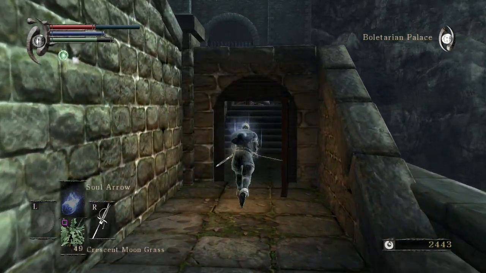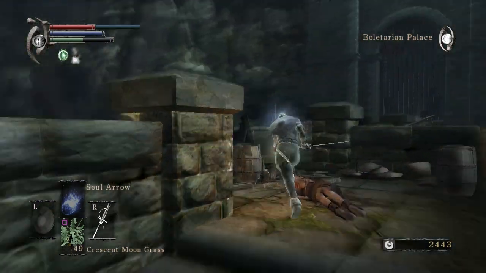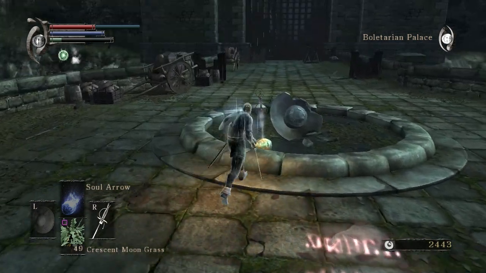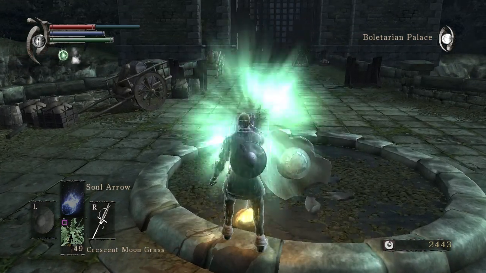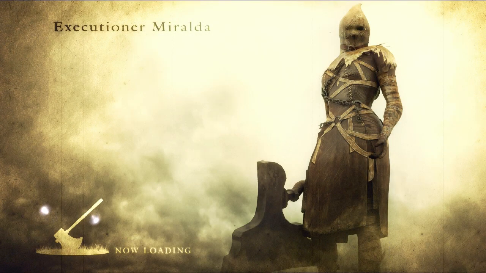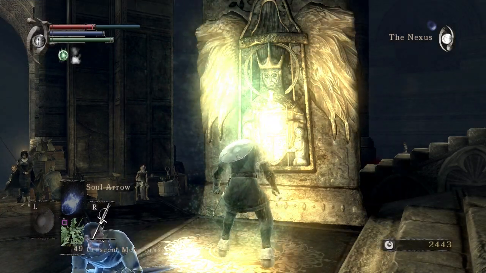Actually, I'm going to go to the Nexus, and then I'm actually going to quit the game. This way we join the global world tendency system. So this will reload the world tendency here in Boletaria, and then we will quit the game and reload, and then that should connect us to the global world tendency.